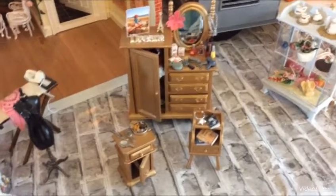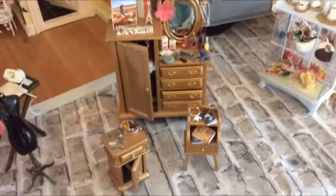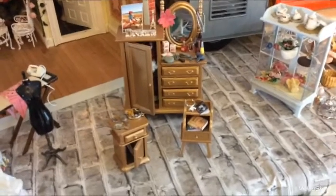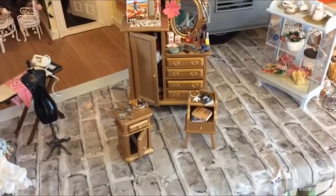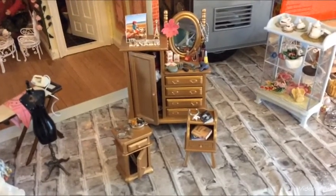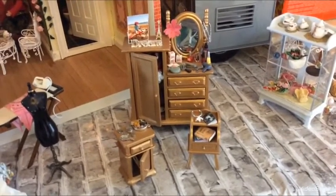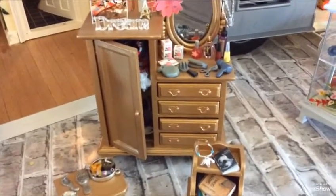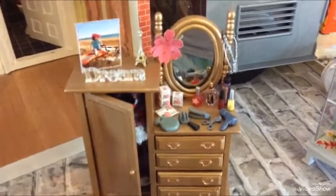Okay, so I'm going to put these things back into Rosie's room first. These were units that I bought and they were brown, but I didn't want brown for Rosie's bedroom. I really liked the gold effect because I'd bought a gold antique-looking bed for her, so I just painted them with gold paint and added bits — these decorative pieces on the top are all glued on.